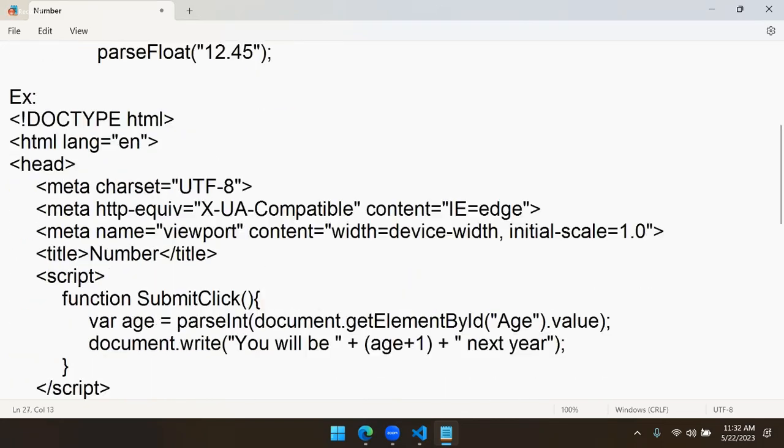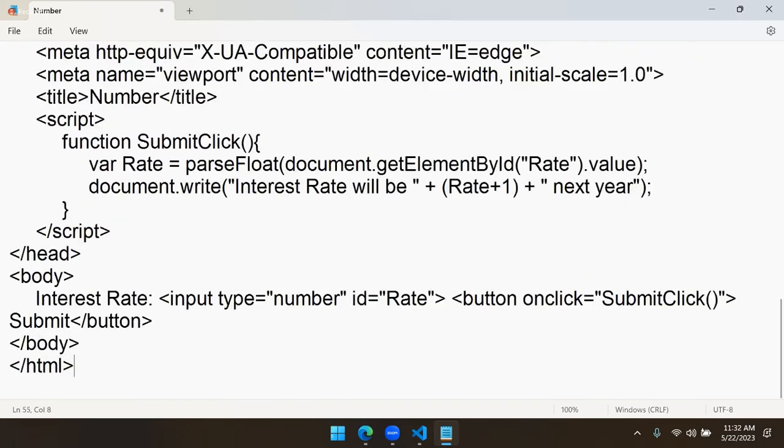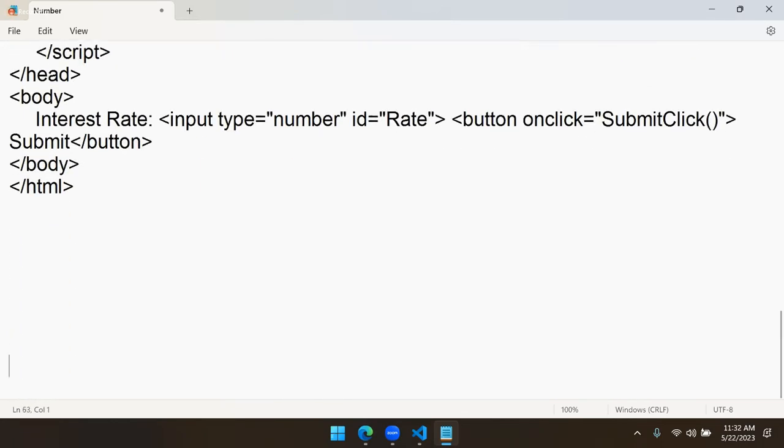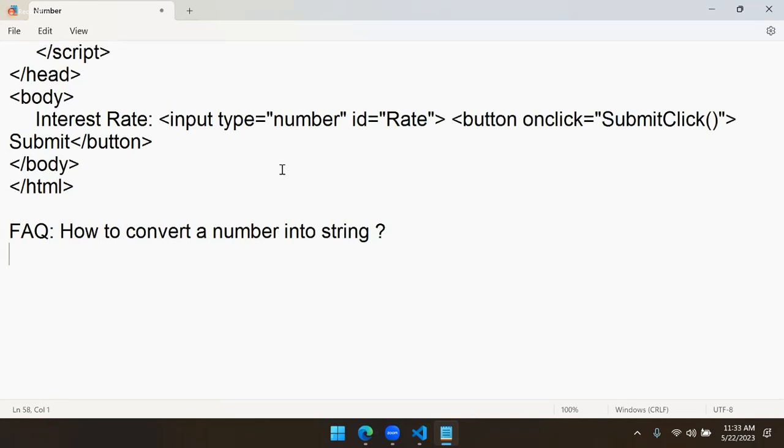Sometimes we need a number to be converted into a string, right? So here another question is how to convert a number into a string. How do we convert a number into a string? What are the options?